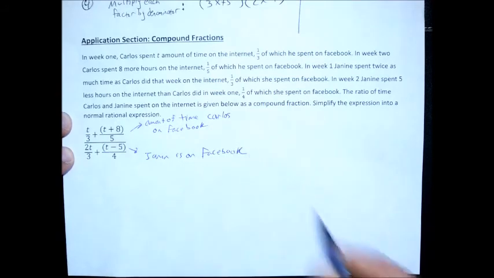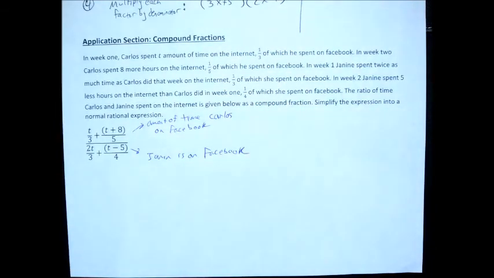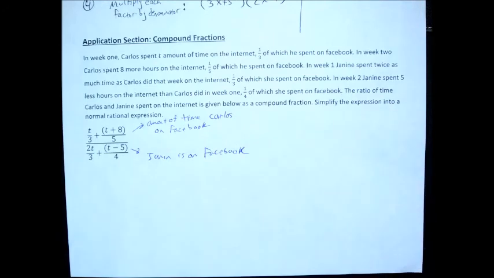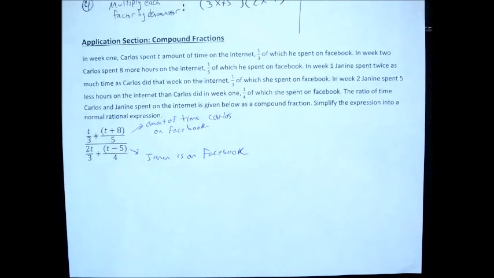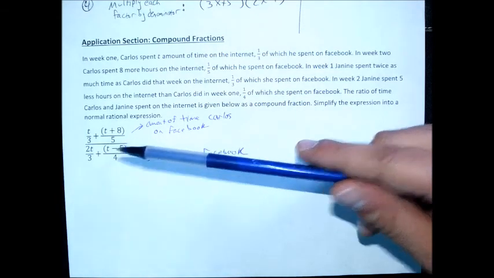And so if we wanted to learn something about the ratio between the two of them, like who spends more time on Facebook, for example, this would be the equation that would help tell us that. And we're going to carry this through into the next section, actually. So that's another reason why I like this one. But as it's written, it's nasty because it's a compound fraction. And so we can't really understand it as it's written. We can't really manipulate it very well.